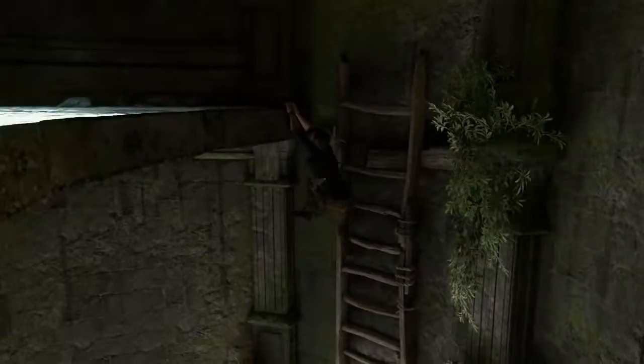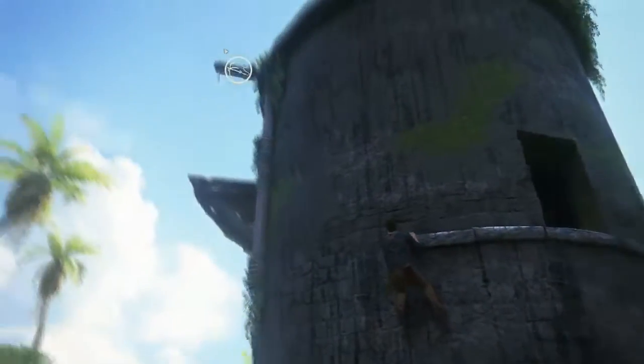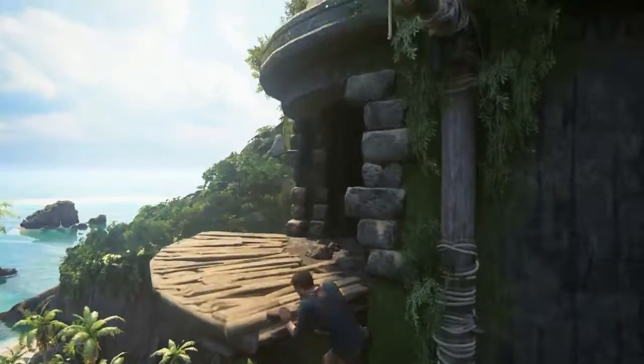Okay, up we go. There we go, and then... Oh! Thought he was going to stay on. There you go. Move along. Move up. Jump across. Then up. Sam, this way. And then across. Well, we must be climbing up and then onto this little ledge. There we are.